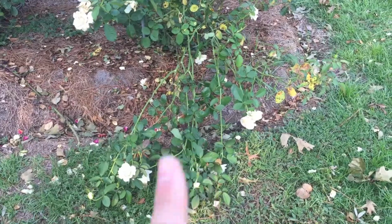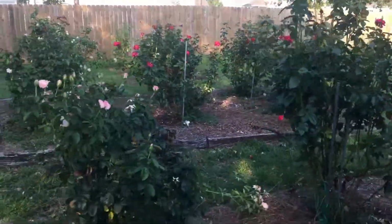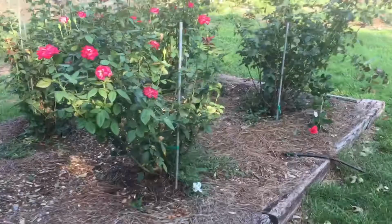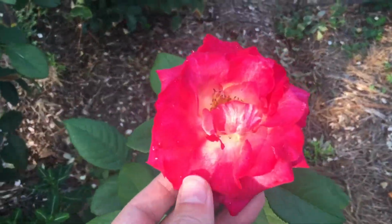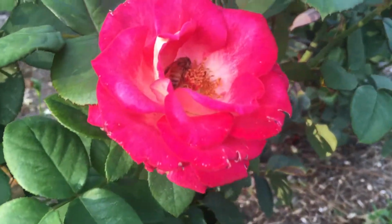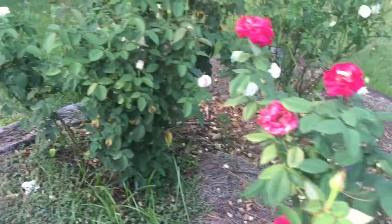You can see most of the bushes are okay. A few canes are laid down. Here's Crescendo here, and again a single cane on that bush down. So overall, I'd say 80 to 85% of the garden was unscathed. The other thing I noticed, unlike Florence or even Michael, we tend to get a lot of storms here, the blooms still look good. We had a little bit of thorn damage from the wind. There's a nice honeybee in the flower, but you can see some of the thorn damage right there from the blooms whipping around in the wind.